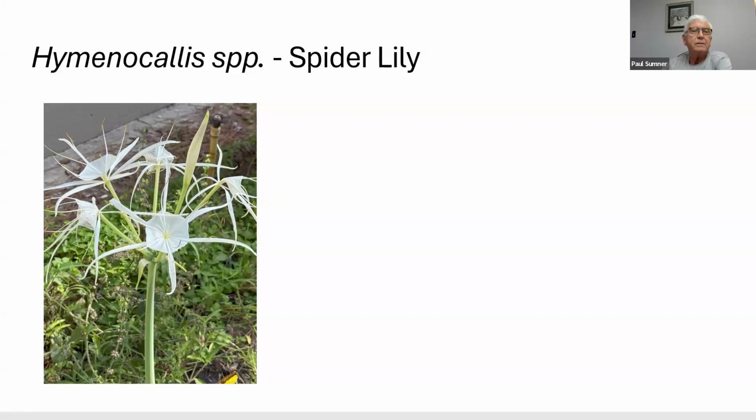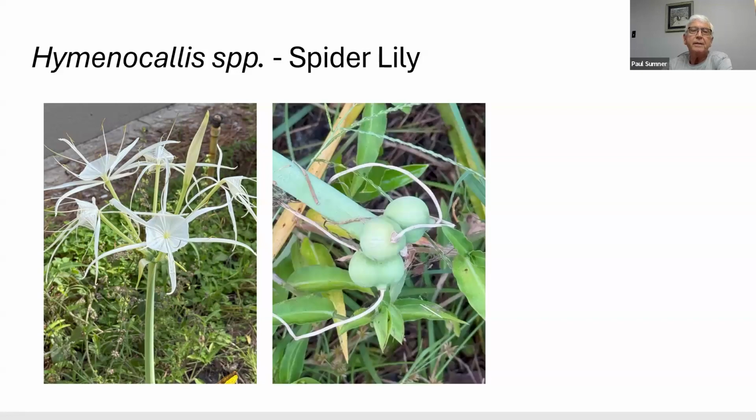Spider lilies. Once that bloom goes away, that seed starts to form and grow and grow. As it's growing, it has an onion skin type outer layer on it.